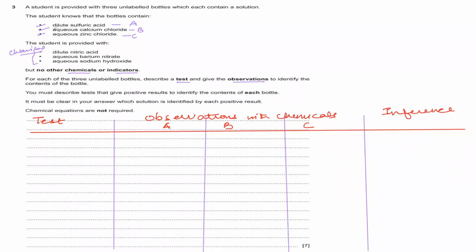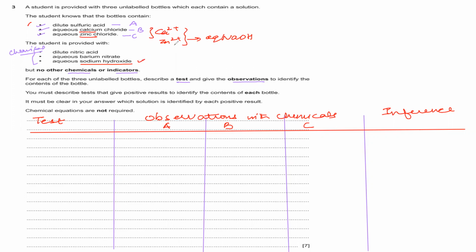Okay, now these 3 chemicals, just looking at them, as I've labeled them as A, B, and C. Now let's have a look at B and C. Now B and C have the cations like calcium and zinc, which are in our syllabus. So we can identify the calcium ion and the zinc ion, and we can identify the substance as a whole. So how are we going to do the identification test for calcium and zinc? We will be doing it with sodium hydroxide because that is the chemical they have given us. We can use the sodium hydroxide as a chemical to identify the calcium and zinc.